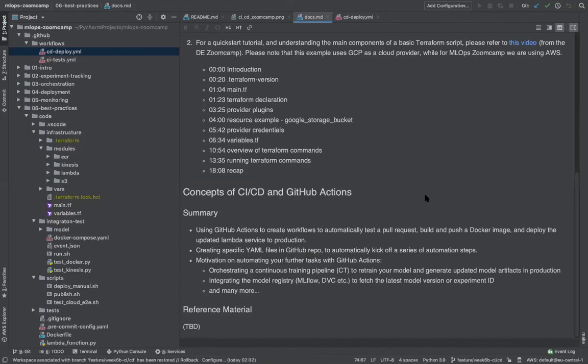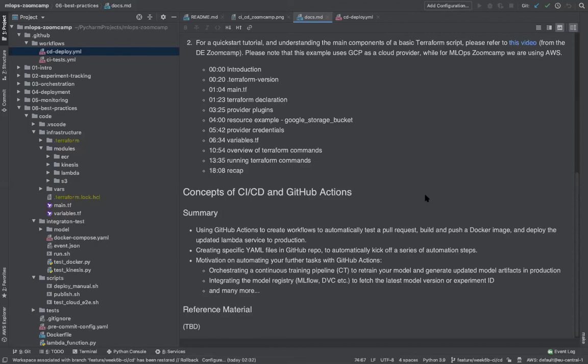And just to recap, now we learned how to use GitHub Actions to create workflows that automatically test a pull request, build and push a Docker image, and deploy your updated service to production. We also saw that by creating specific YAML files in your GitHub repository, we can automatically kick off a series of automation steps.